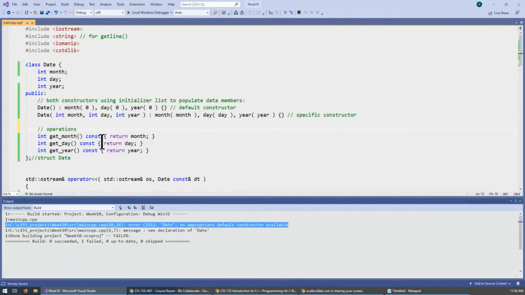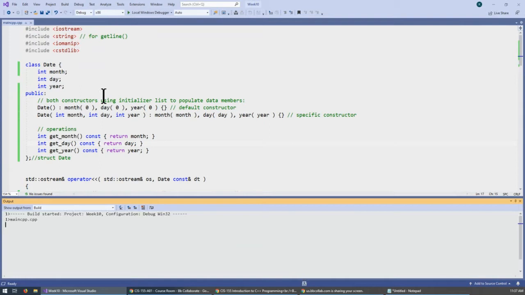Sometimes a simple operation that just returns the value from the content of the data structure here would be called, these three would be called getters. There could be getters and setters that would be added to the class that are very simple functions which would take the value and store it, or take the value and return it from a function. Okay, so let's build again and just see what else we need to address step by step. So now this builds fine.